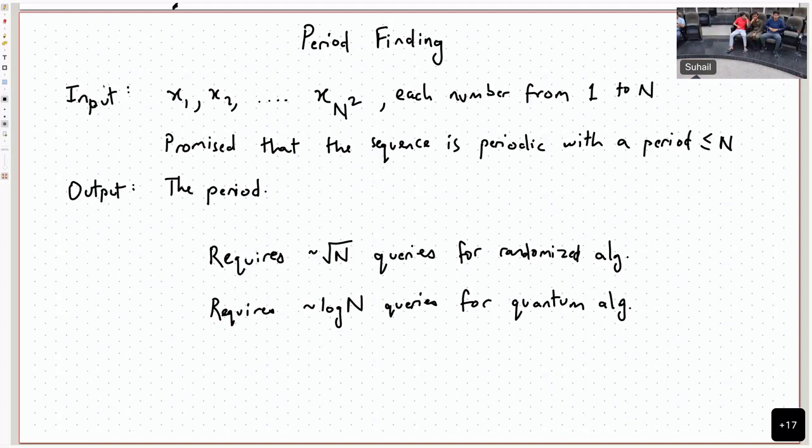And this was a huge observation, which is that if you have a quantum algorithm, you can do it in polylog n queries. And this is the basis behind Shor's algorithm. So you can, with a quantum computer, do factoring efficiently. And that's all just because period finding is efficient in quantum algorithms.